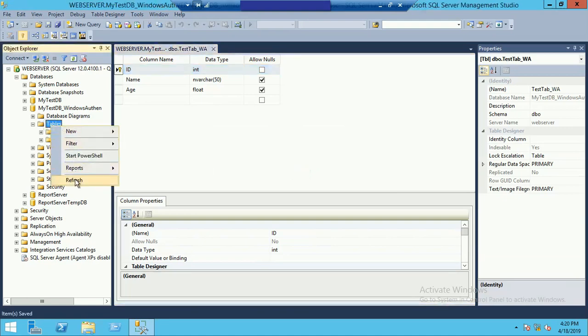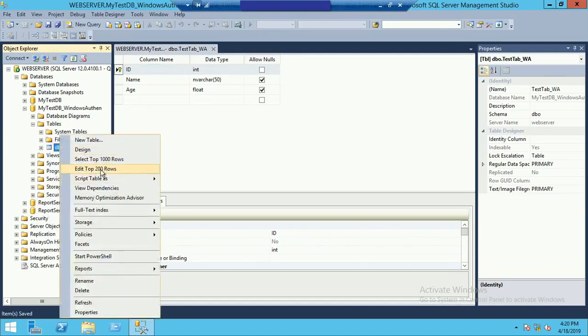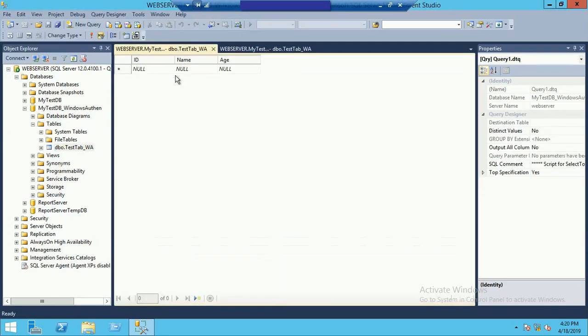Okay, now I'm going to add two records. ID 1, name Roshan, age 30, and another, age 54. Okay, records are also added.